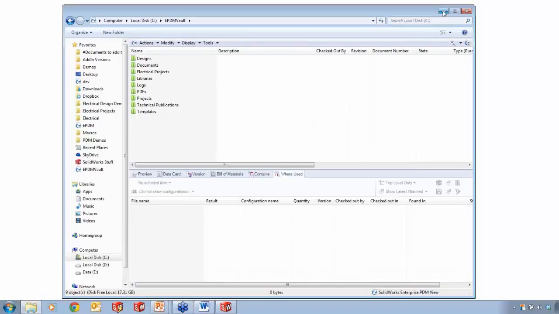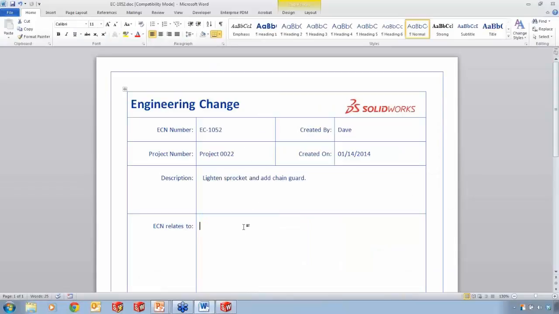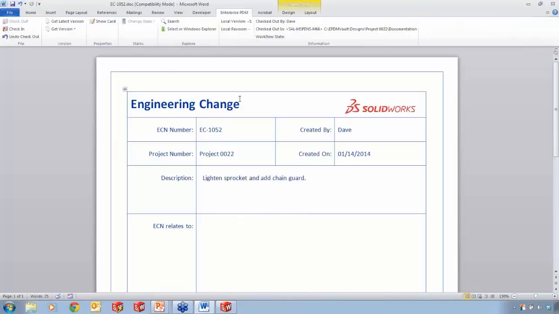Okay. Now, as Dave, I already have a document ready to go that I've started out, and this Word document is in Enterprise PDM. And I've started the engineering change, and I've put a little bit of information in here. And one great thing is we have a plugin for not only obviously Windows Explorer, but also Microsoft Word and PowerPoint and Excel, common tools that you use every day to get data in and out. And we have a tab here for Enterprise PDM. Now, I already have this document checked out, and that concept means that I'm the owner, I'm the one who gets to work on it. Others might be able to see it, but it's my responsibility to make changes.